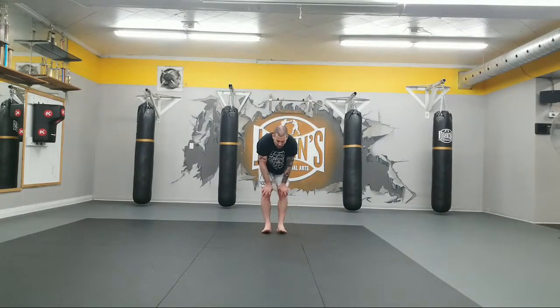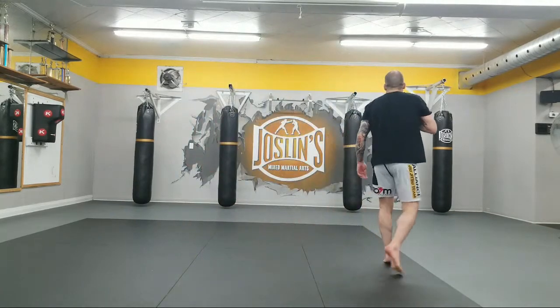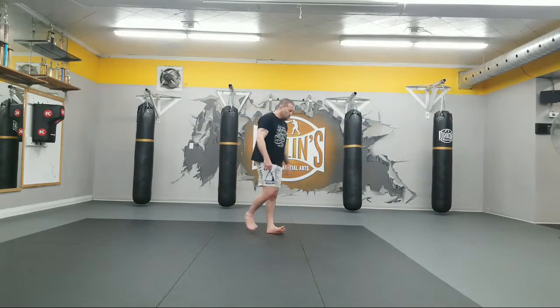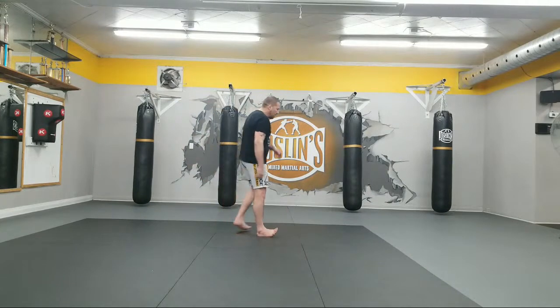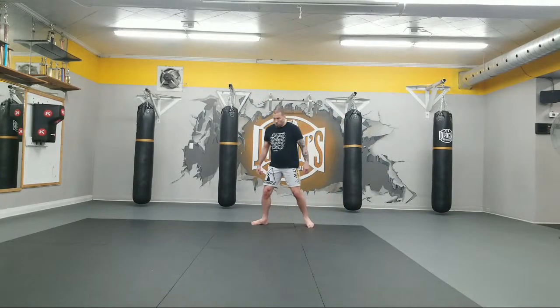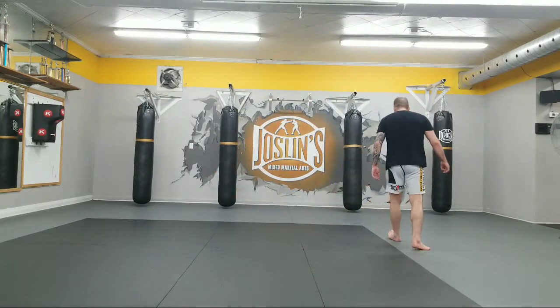Knee circular. 1, 2, 3, 4, 5. Either way. 1, 2, 3, 4, 5. Good. Coming down your toes. 1, 2, 3, 4, and 5. And let's go for a little walk on the tiptoes around the room. 1, 2, 3, 4, 5, 6, 7, 8, 9, 10. Edge of your foot. 1, 2, 3, 4, 5. Other side edge. 6, 7, 8, 9, and 10. 1, 2, 3, 4, 5, 6, 7, 8, 9. Inside edge. 1, 2, 3, 4, 5, 6, 7, 8, 9, and 10.